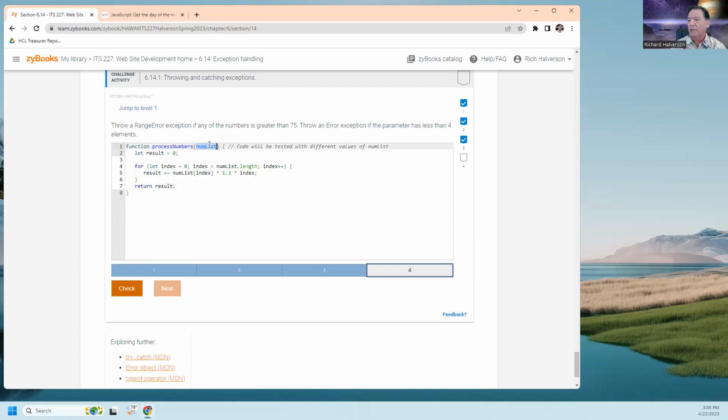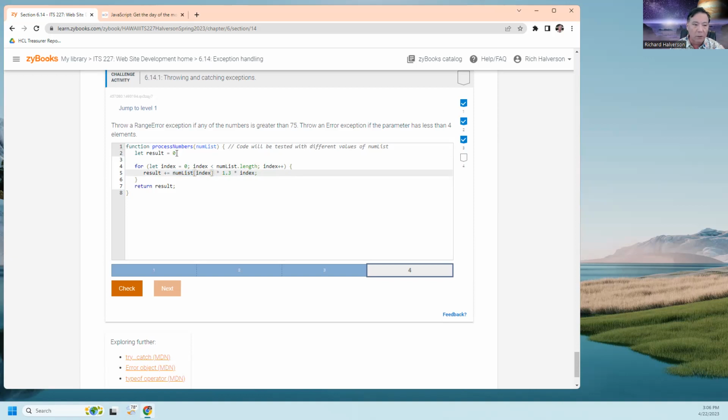This is what's coming in, and it must be some sort of array. Yes, it's an array here, and it's going through the elements of the array.